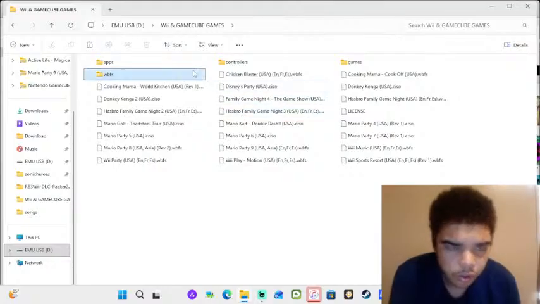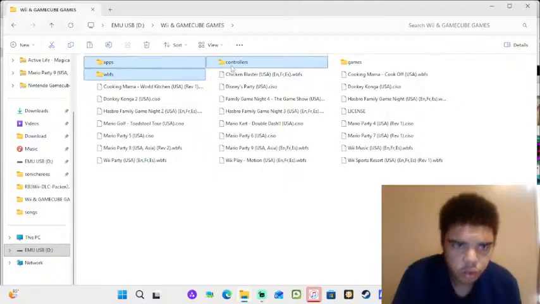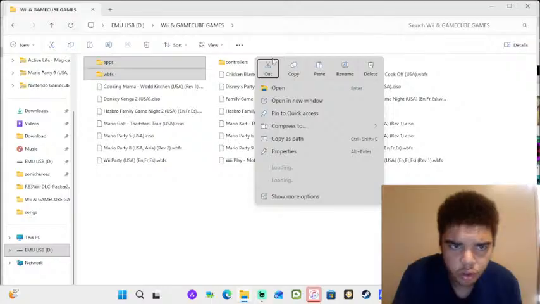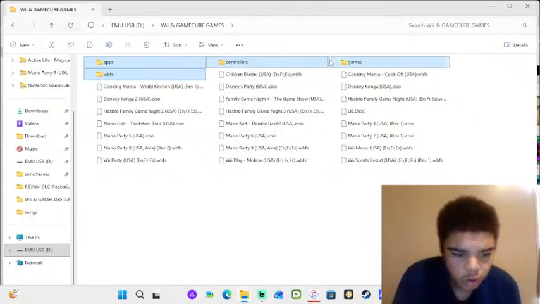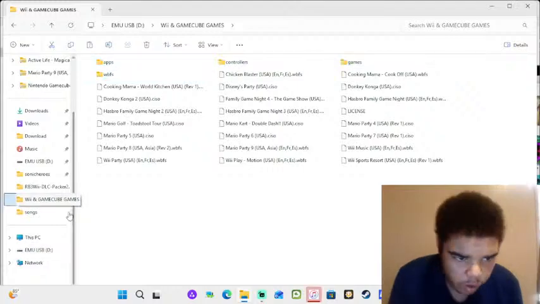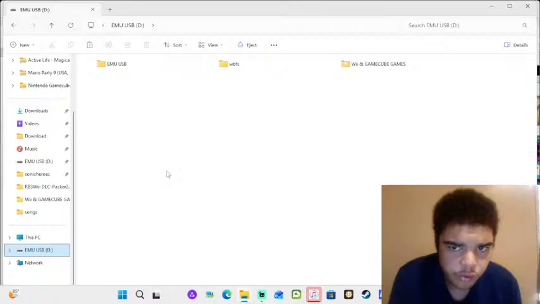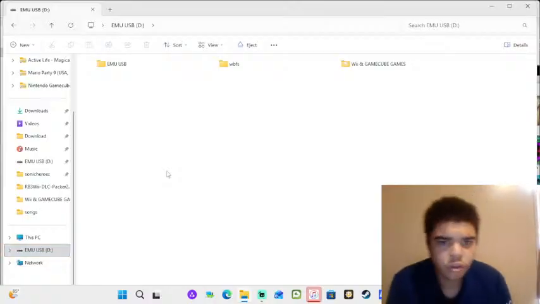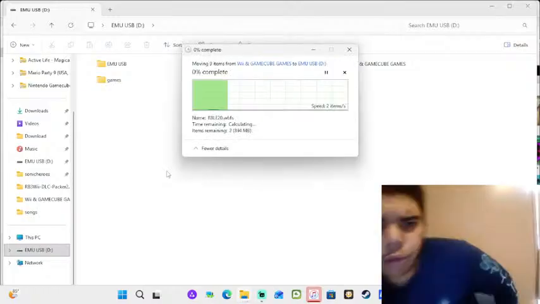Yep, they're all here. And I know that all items will be moved. All 8 items are moved.